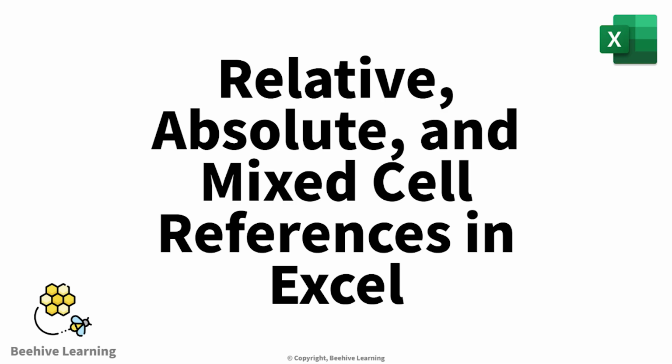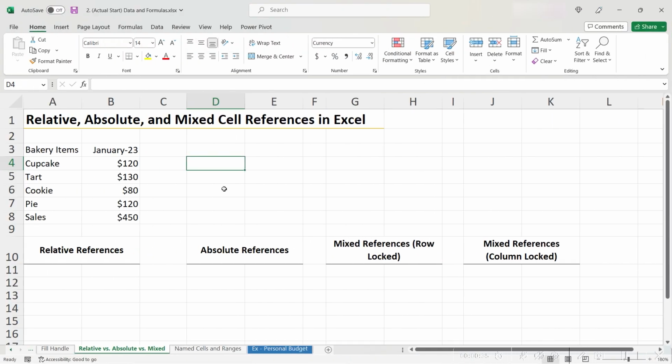In an earlier lecture, we introduced the idea of cell references. However, there are a couple different types of cell references that we can make, and these will change depending on our use case. Before we get started, just a friendly reminder about the language in this lecture. The referencing cell is the cell that has the formula, but the reference cell is the one that is being pointed to.